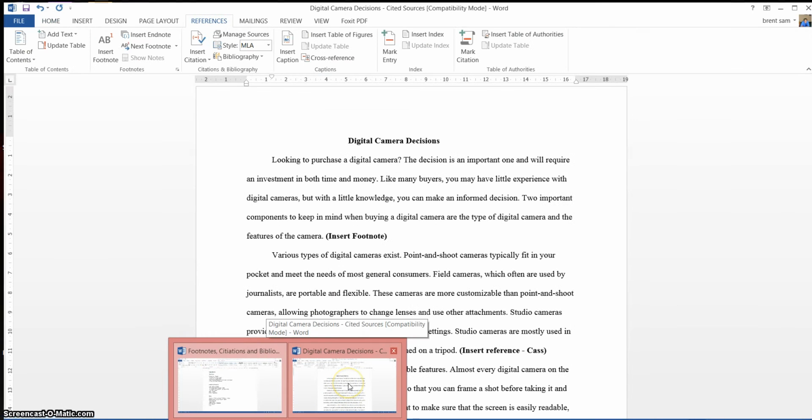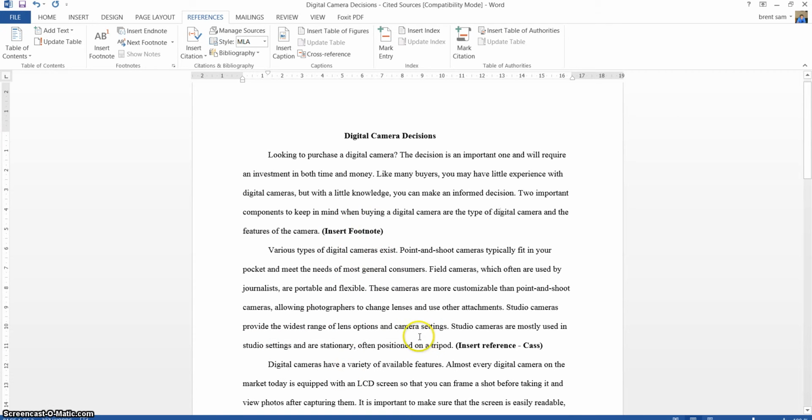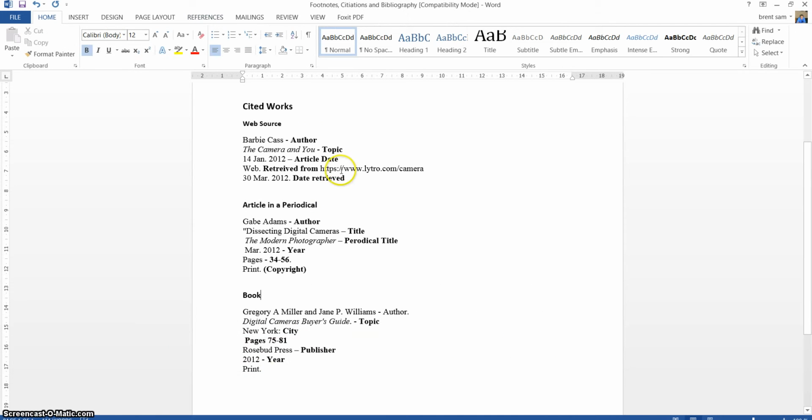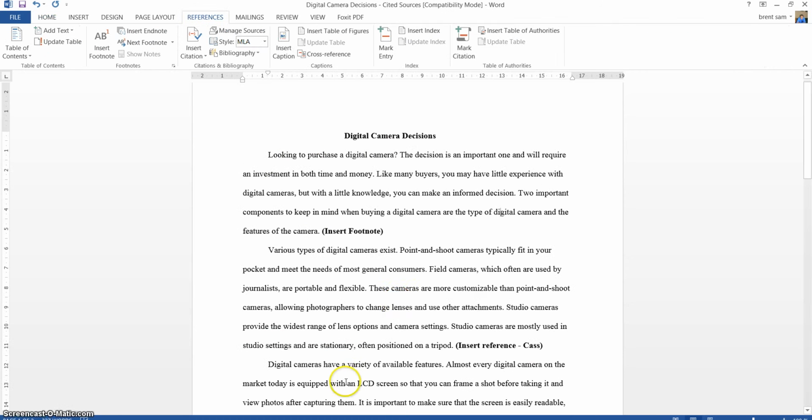back to our paper that we were looking at. So here we're going to insert another reference, and this reference is from CAS. So if you go back to our page here, reference from CAS, Barbie CAS, it's citations from a web source. So in order to insert this citation at the end of this paragraph, right, if you want, you can view this side by side, right?